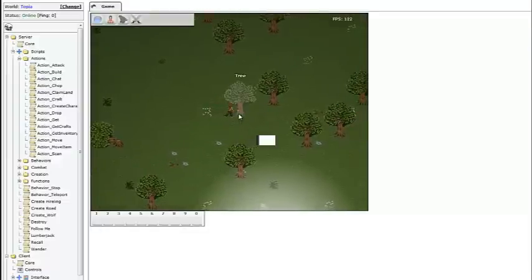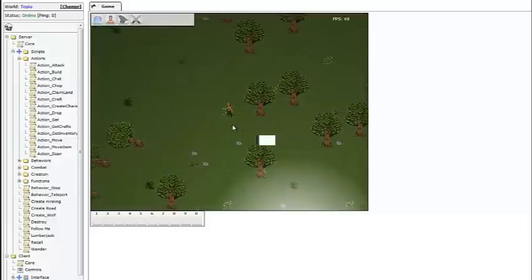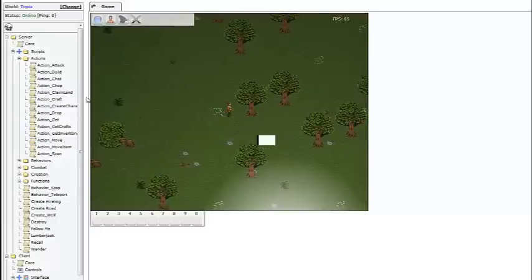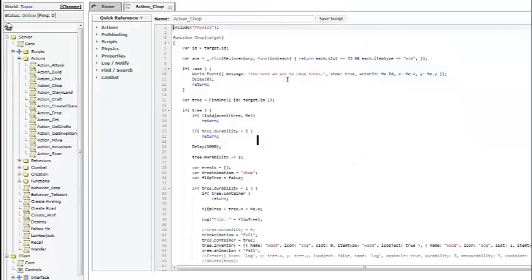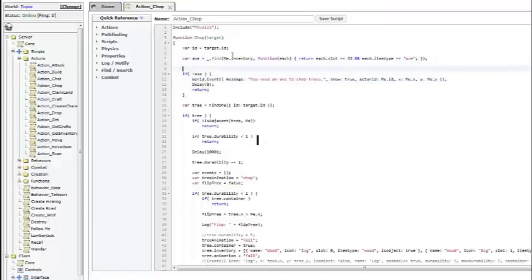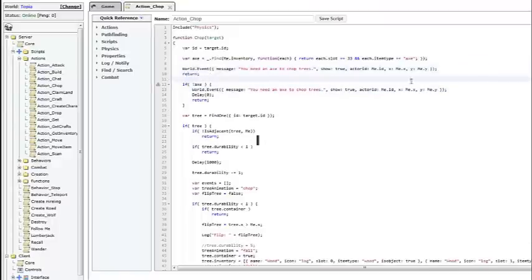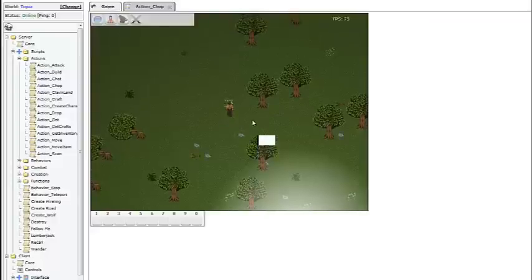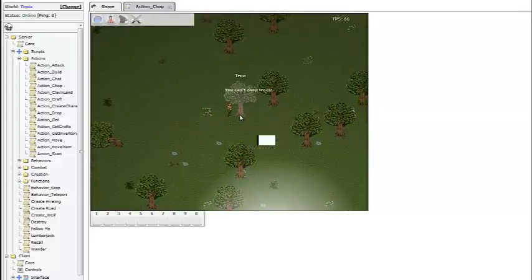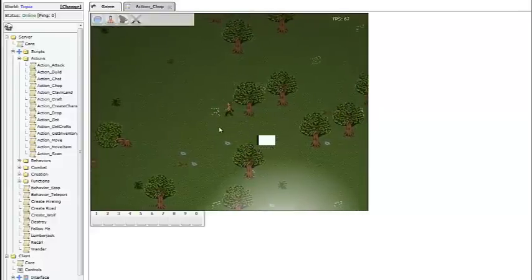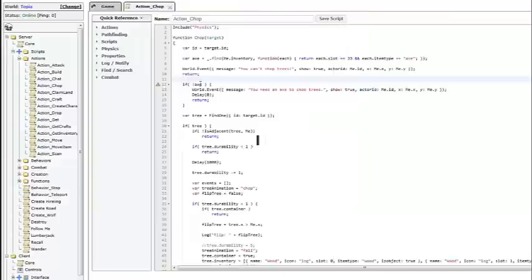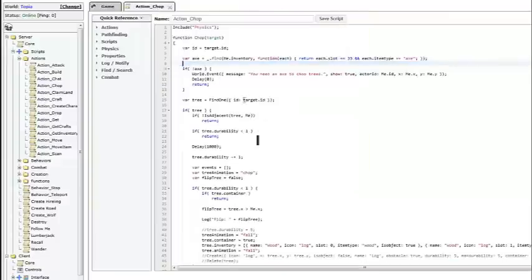So just to show the power of the code, I'm going to chop this tree here, and then I'm actually going to edit the core chopping script for the game, and the change is going to occur immediately. I don't have to reboot the server. I don't have to wait for it to propagate or anything. It's going to happen instantly, and that's awesome because it allows people and myself to develop the game in real time. And you can see here, I'm about to walk up to the tree, and it's suddenly saying I can no longer chop trees. That's because I modified the core game script, and it happens immediately to any player in the game.